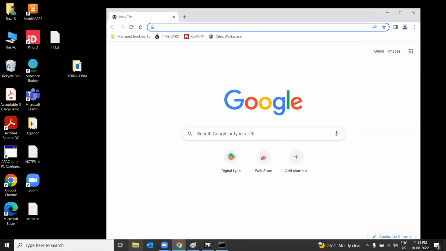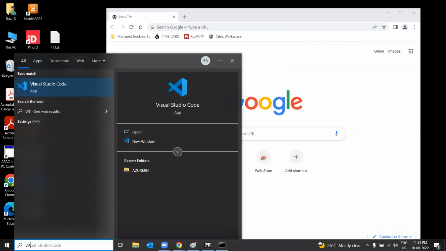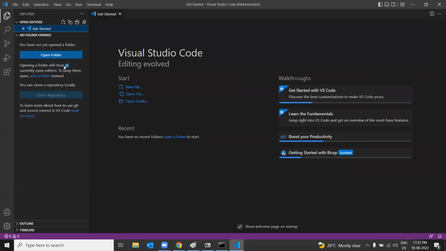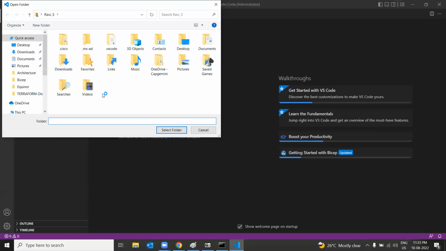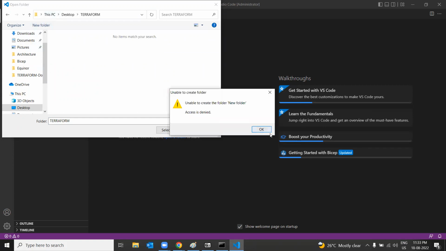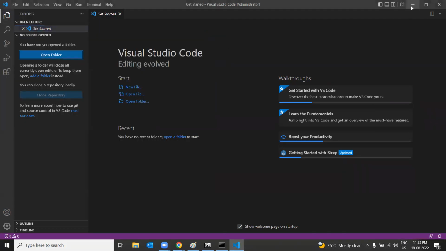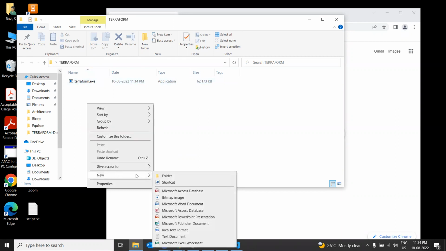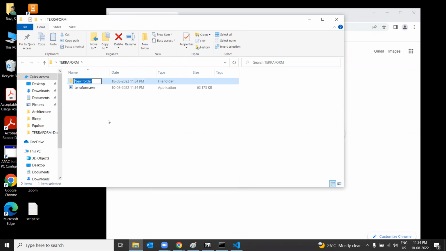To use Terraform, we need Visual Studio Code, and in Visual Studio Code, let's create a folder. Desktop, Terraform, new folder. Okay, I do not have permissions to create here, so let's directly create from here. New folder. Let's name it Azure.